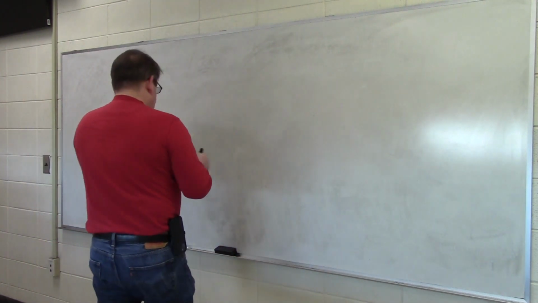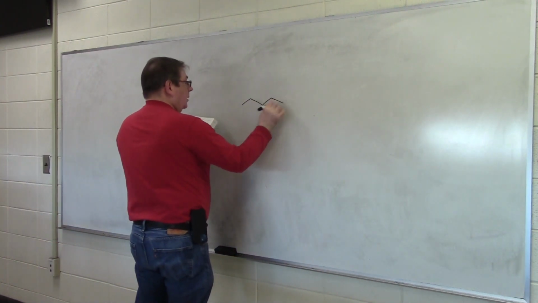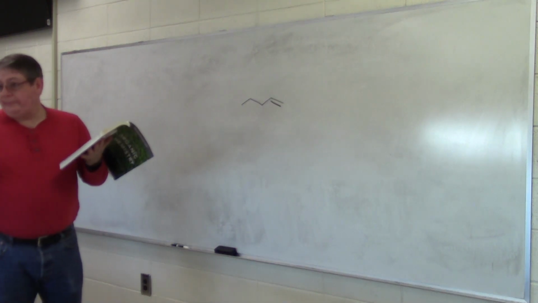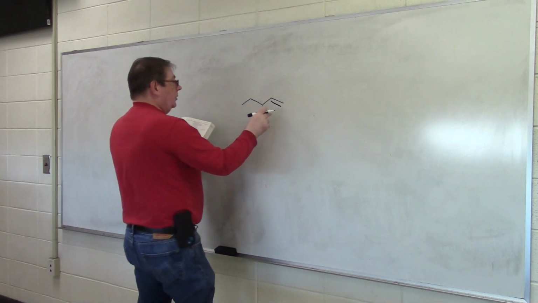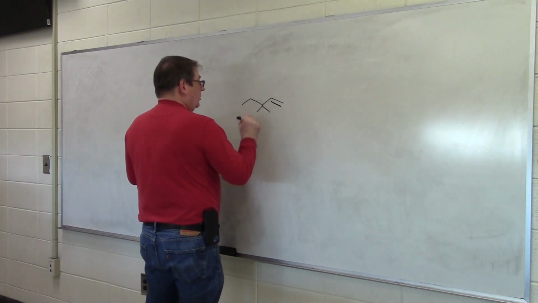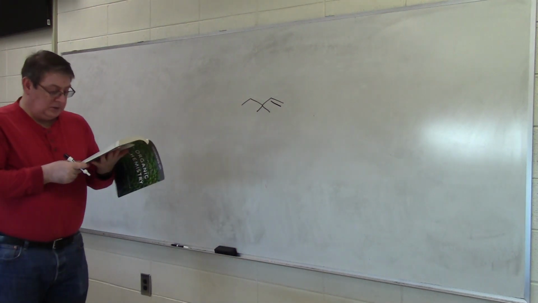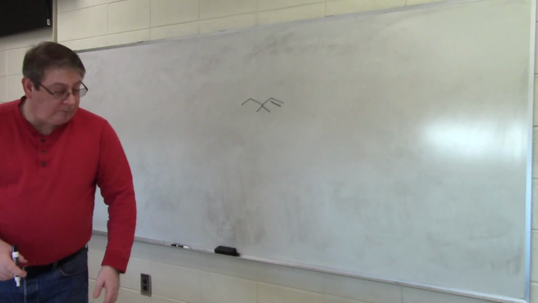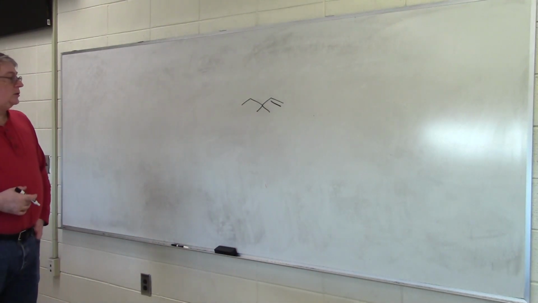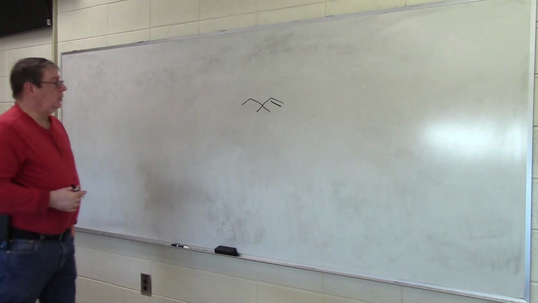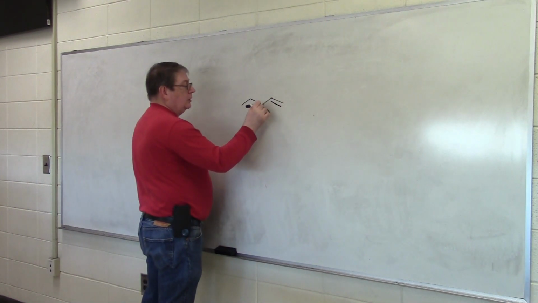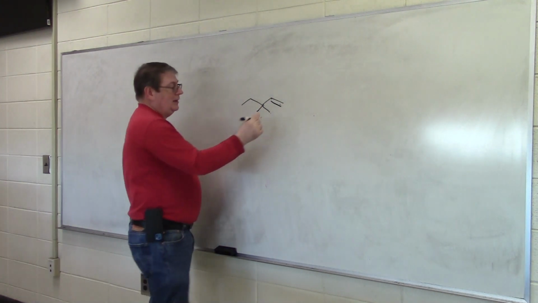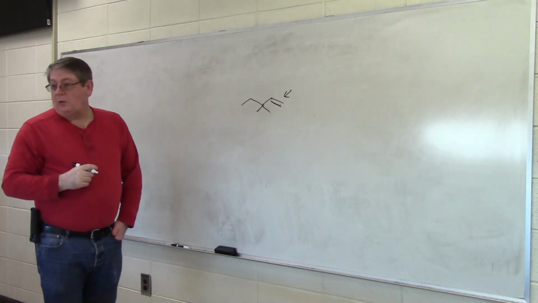Right. So pentene, let's just assume, since it doesn't list it, that it's going to be at carbon number 1. And so 3,3-dimethylpentene. And they say that that is the incorrect name, right? Right. And so I think if we look at it, let's see what could be wrong. 1, 2, 3, 4, 1, 2, 3, 4, 1, 2, 3, 4, 5. So it's not the length problem. I think it really comes down to the location of the alkene, right?